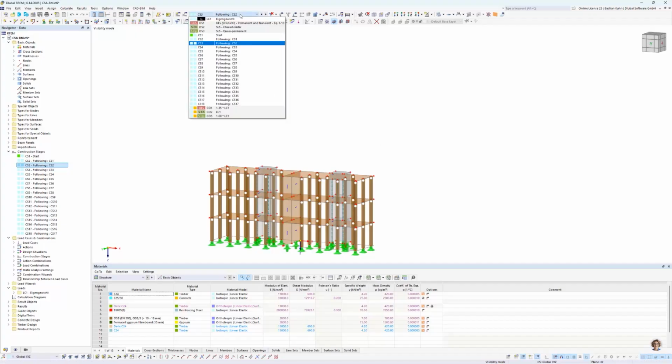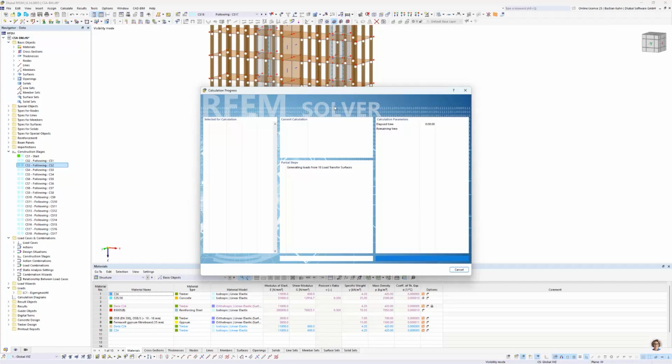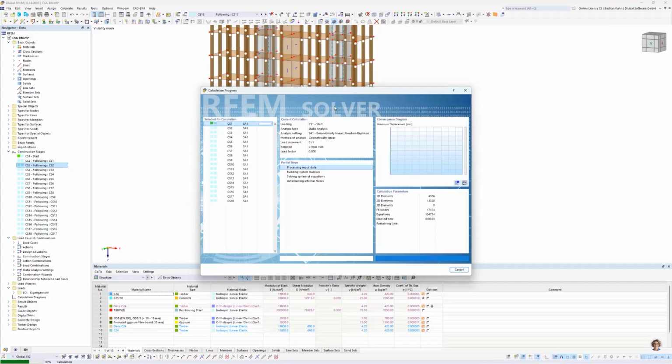Okay, first and second story construction stage we had already calculated. We let it now calculate all the construction stages. Take a look on it. I expect probably now in the top story the real big difference to the building model add-on.